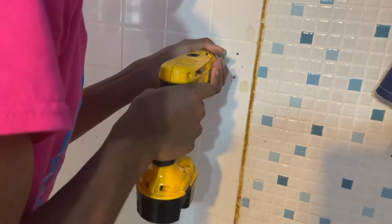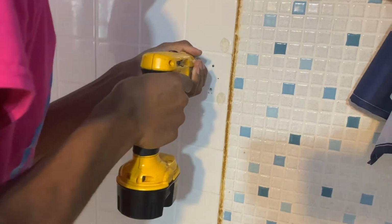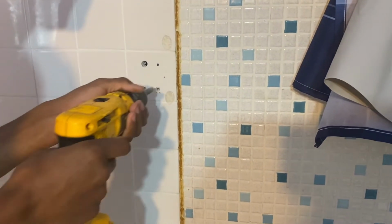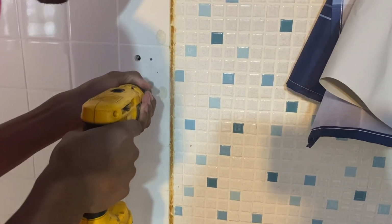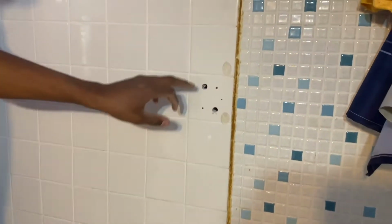Wet it up. Here we go. Okay, that's one hole. That's two holes. So we've got our holes. These are two 1/2" holes. I look into the wall. I have play. I'm really not looking to catch a stud. That's one side.